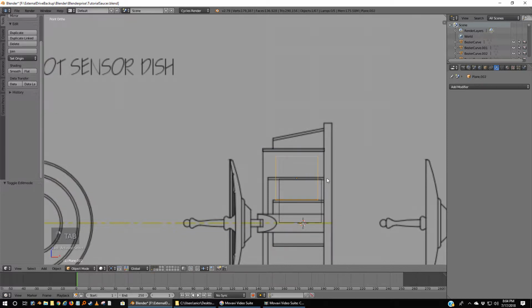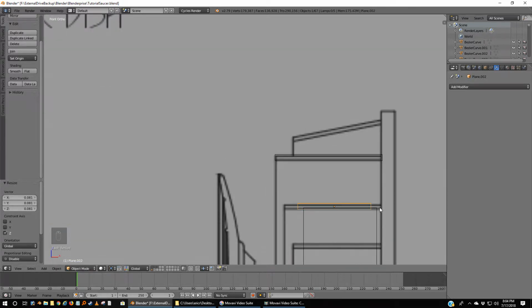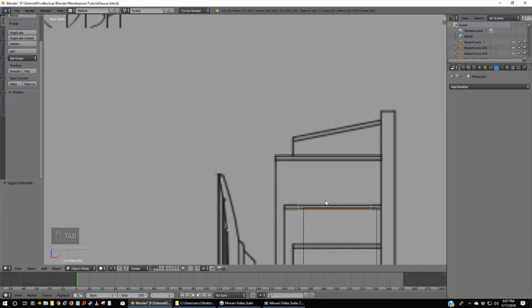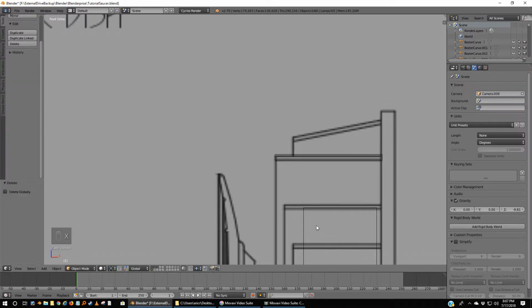Tab out, grab the next one, scale Z, whoops, scale Z, there we are. Yeah, that's actually not bad. Make sure that's nicely centered. Sorry about that. Okay, so I want to hit Tab, A to deselect everything. Actually, you know what? Hang on one second. I'm going to grab this. I want to just quickly see if I'm about the same size as that. Yeah, as a matter of fact, you know what? I'm going to delete this and delete this because the thickness of all of these should be the same.